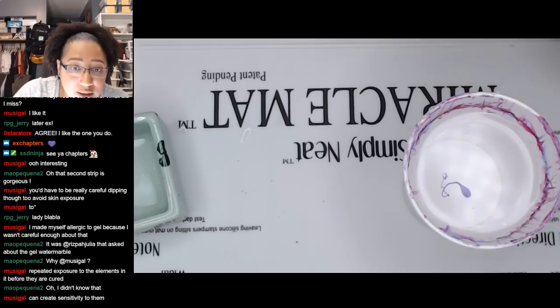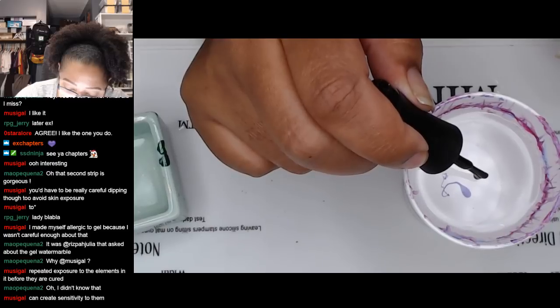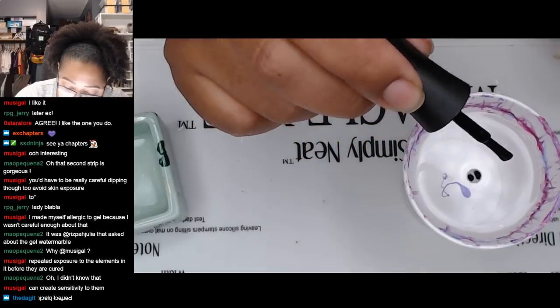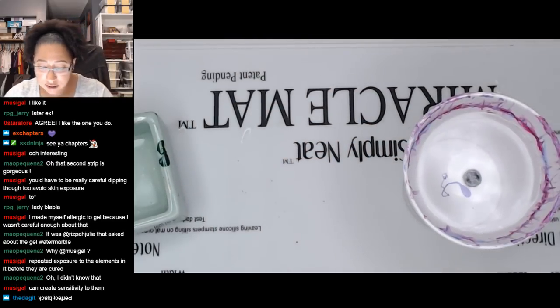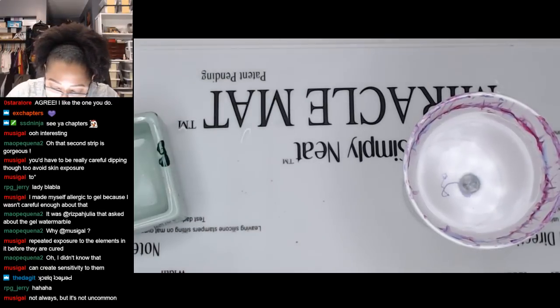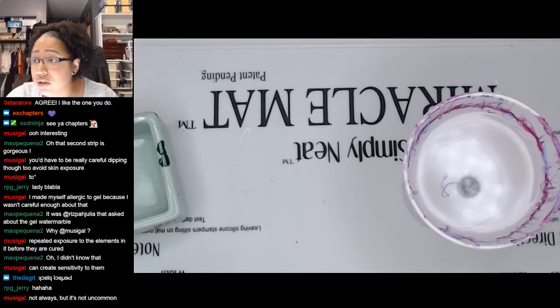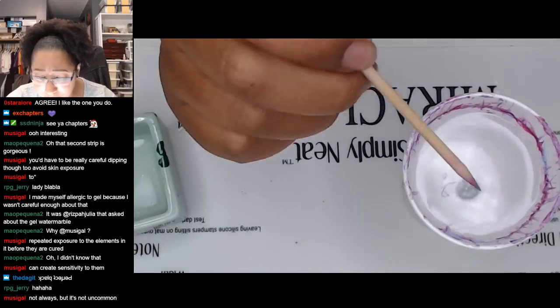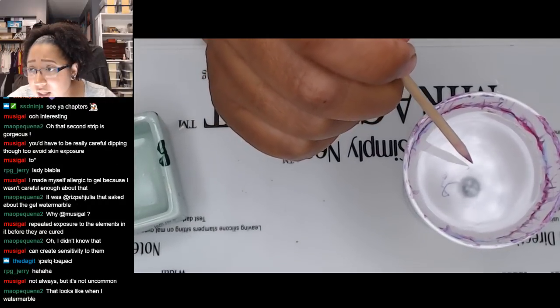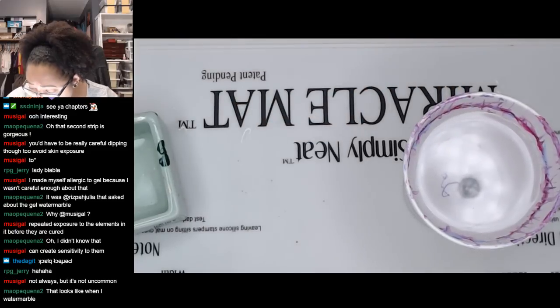Repeated exposure to the elements in it before they are accused. I don't think I knew that either. I use gel very rarely because, come on here. Okay, that's very similar to the Lady Blah Blah. Let's see what would happen if I added the white on top of it. I'm not even sure how much the camera is picking up. There's this center blob and then it's dispersing out and then there's like a skim of color.